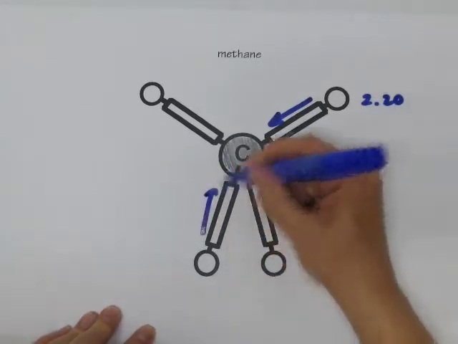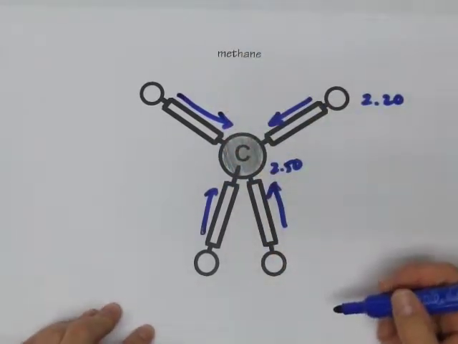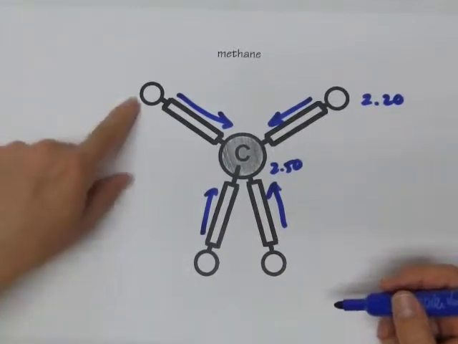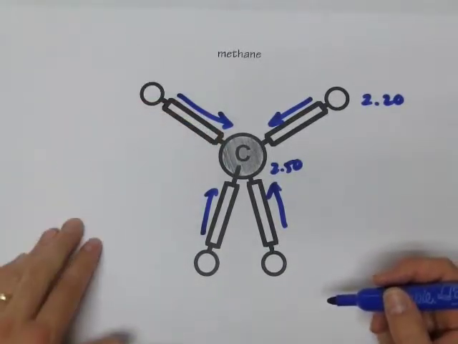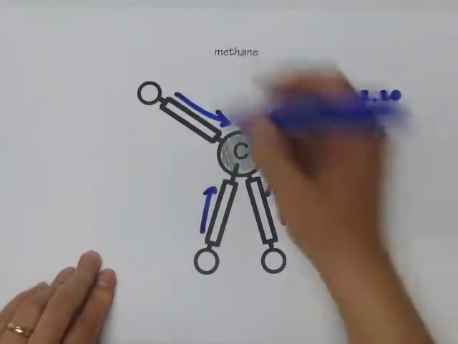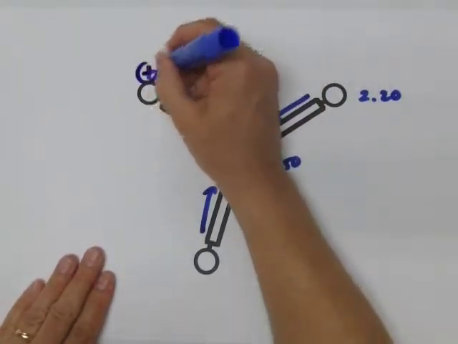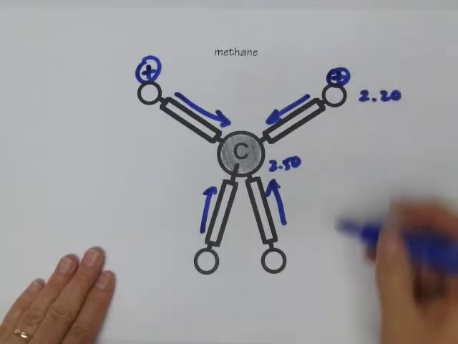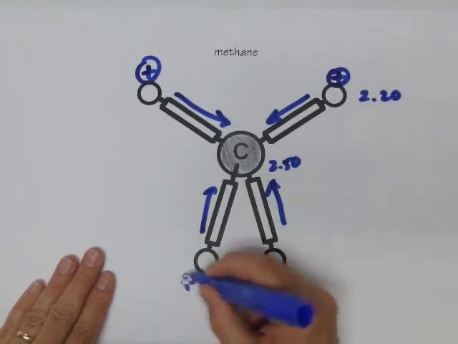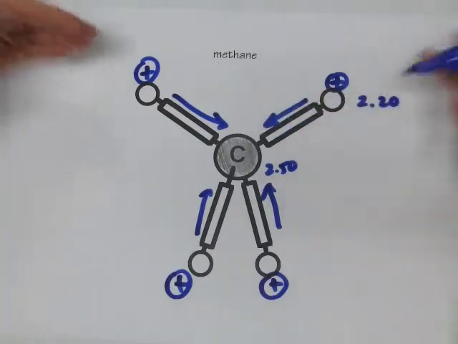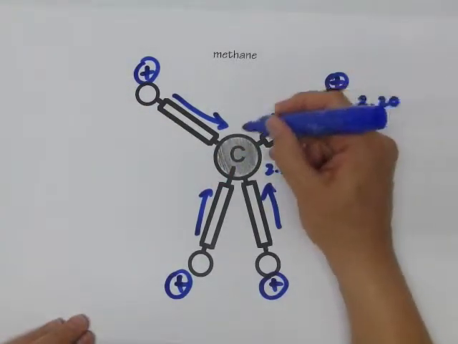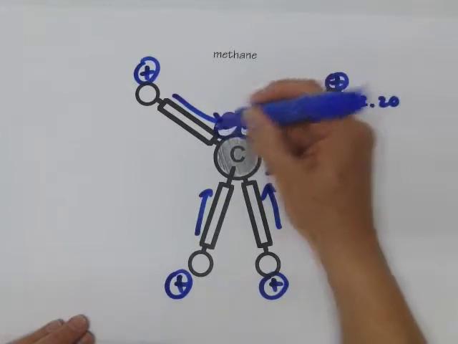I'm going to draw that for all of these because they're all the same bond, hydrogen and carbon. So since the hydrogen is the one that's lower in electronegativity and losing the electrons a little bit on that side of the bond, each of these hydrogens is going to have a slight positive charge. On the other side, the carbon, since the electrons are moving towards its side of the bond, there's more of a negative charge found on that side of the bond.